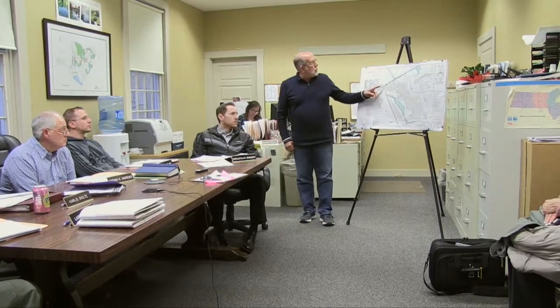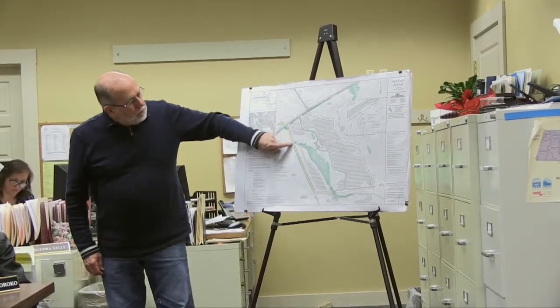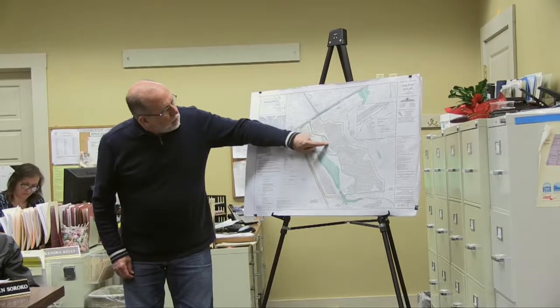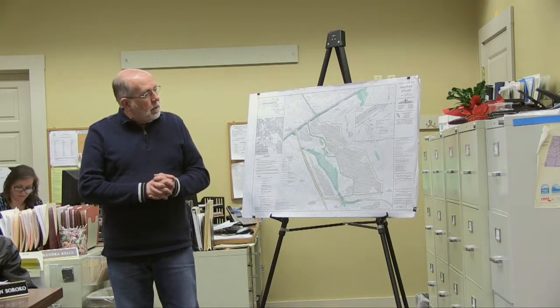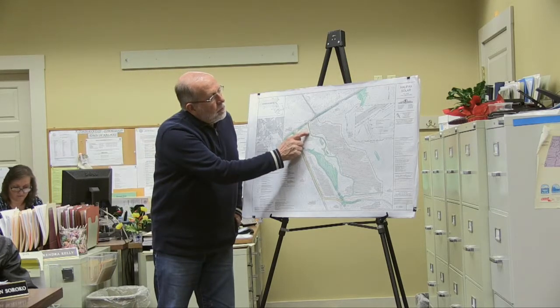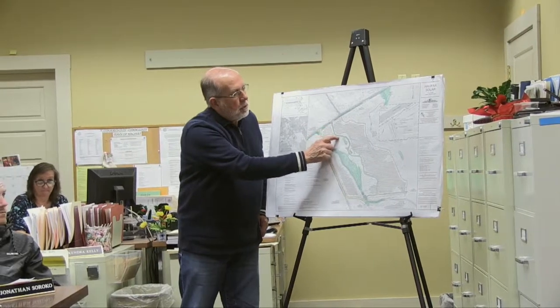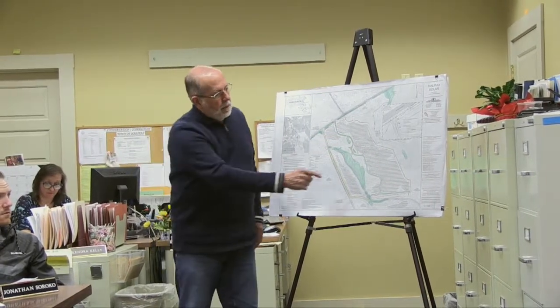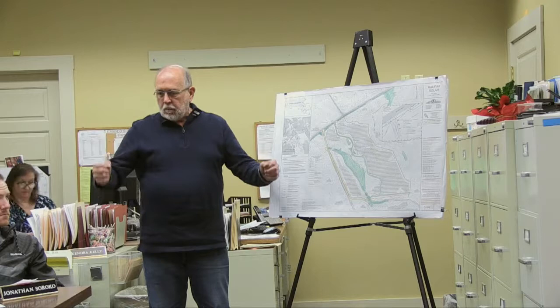Good evening. I think you're all familiar with the site on River Road, right where Pratt Street intersects. The proposal is to utilize the existing access road and provide a second one, so there are two means of access. That's what the fire department wanted. It's going to be an 18-foot wide drive, but both side shoulders are going to be seeded, so it reduces the scope of it. And this is actually going to be grassed gravel with plastic pylons every 50 feet, just to define where it is. So if it snows or whatever, you can still have full definition of it.